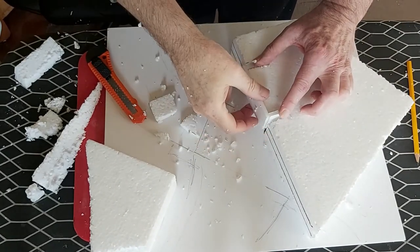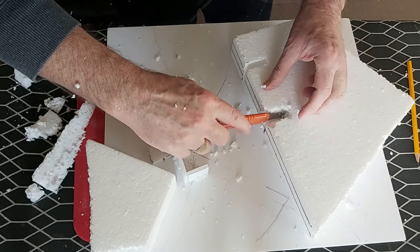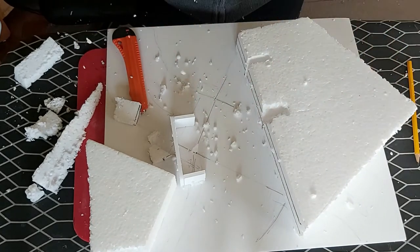Yeah, it doesn't matter if it's rough around here because the ground is never equidistant around these sort of things. So we're just going to make it fit as is and patch that up and make that all nice when we've got that far.